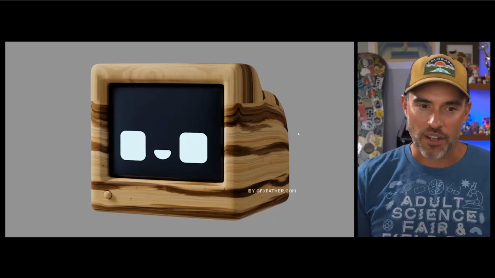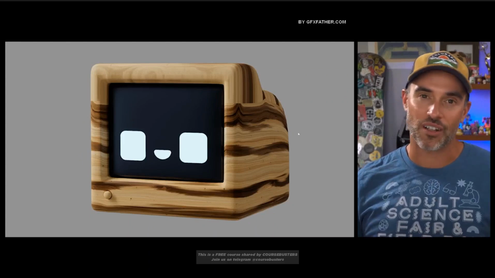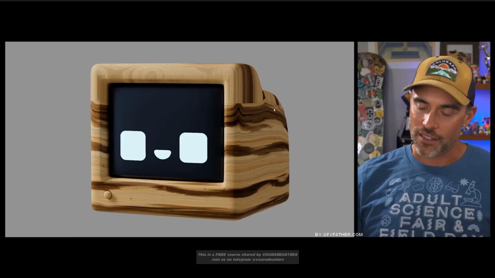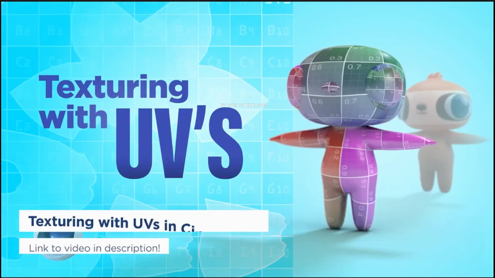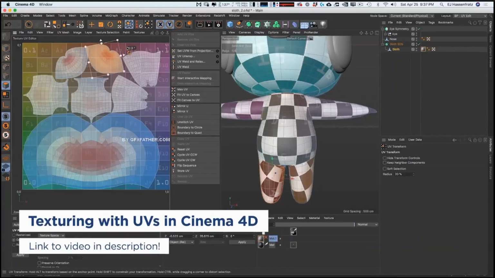So that's why you need that process, because sometimes you're lucky and things just kind of work out, and sometimes you're unlucky, like with this model, and you have this stretching. So how do we fix this? I could show you the whole process of UV unwrapping. It's a very complex topic, but I'm not going to do that because we're just learning how to learn 3D. But I will link to a tutorial I did for School of Motion that's all about UV unwrapping, where I walk you through the process.